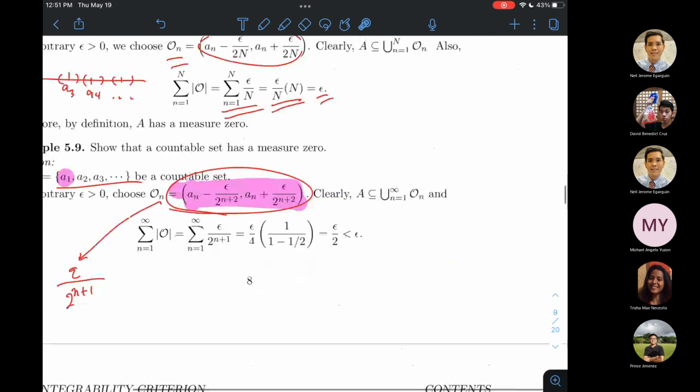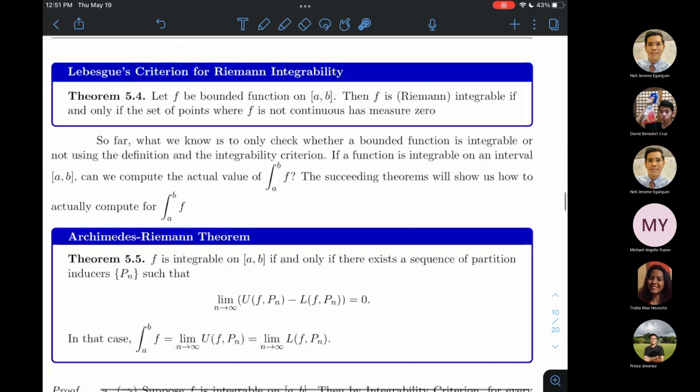Kaya lang si Dirichlet function, yung 1 kapag ka si x ay rational, tapos 0 kapag ka si x ay irrational, ito ay discontinuous sa buong interval 0, 1. Alright? Dahil discontinuous siya sa closed interval 0, 1, ang measure ng closed interval 0, 1 ay 1. So, si Dirichlet function ay discontinuous sa isang set na ang measure ay 1. So, by Lebesgue's criterion, hindi na siya integrable.